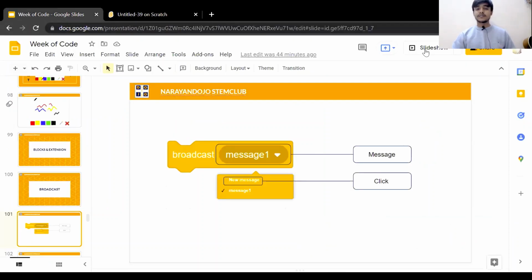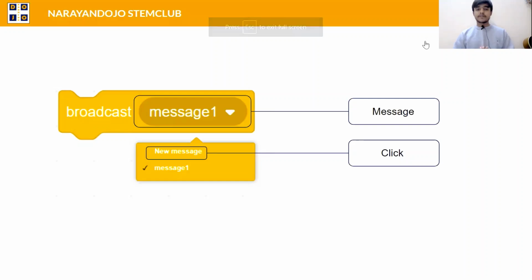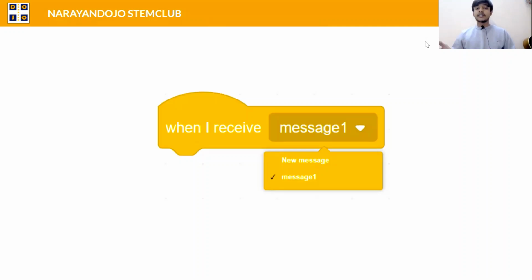Okay, so first come to the slides. Using this broadcast block, you can create a message and also send a message. But if you are sending a message from one sprite to another sprite, and you want to perform some action when the receiver receives the message, then in that situation there is also a block in the same event section: when I receive. Using this block, you can trigger any condition. So when you receive the message from the sender side, you can perform any action. If you are confused between broadcast and receive, then no problem. Let's see the demonstration of the same in the Scratch editor.